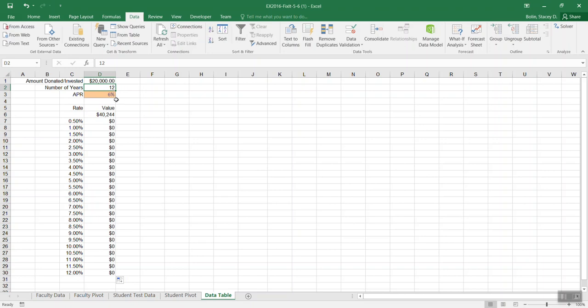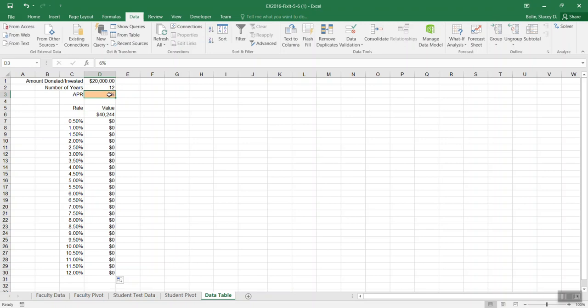They're trying to determine at what annual percentage rate they're going to need to invest that money so that they make sure they have $28,000 or possibly more. Right now they're at 6% in this box here. This formula at the top of this data table should contain the formula that you want to use to calculate what the future value would be based on each one of these different percentage rates.